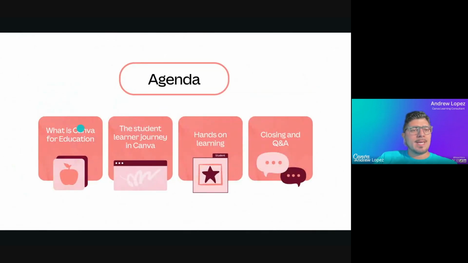So for today's agenda, I'm going to briefly talk to you about what Canva for Education is. Then we're going to go through the student learner journey in Canva, and I'm going to show you different ways that you can capture student learning. And then we're going to actually search for some templates. So you want to be able to have a tab open that's already at Canva, so we can navigate through Canva together and search for certain templates. And throughout, we'll do some hands-on learning. So I'll give you some time to actually try navigating and then manipulating things on the templates as well. And then at the very end, I'll save some time for a closing, share some resources, and answer any questions you may still have. Throughout the session, feel free to ask any questions, drop them in the chat.